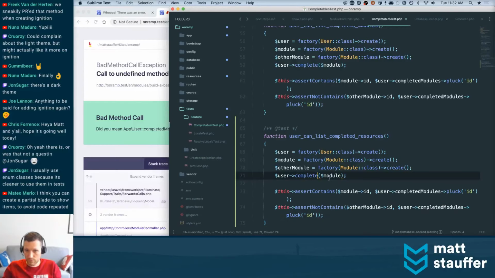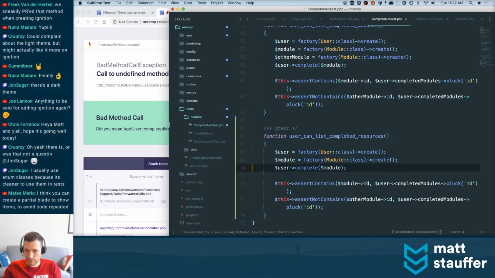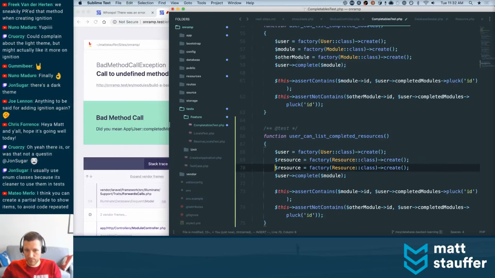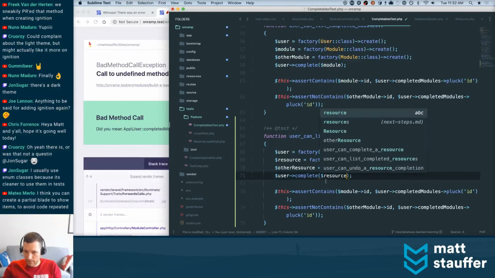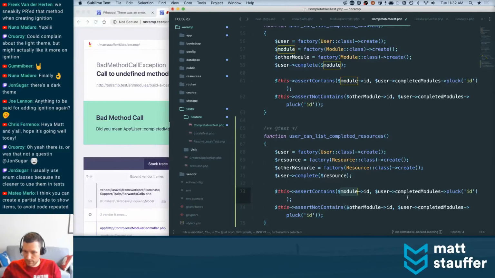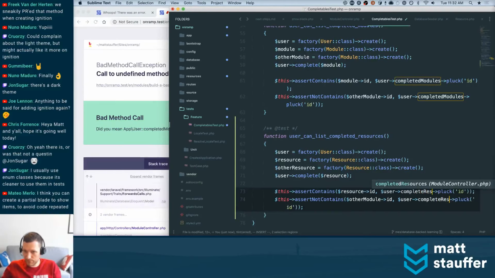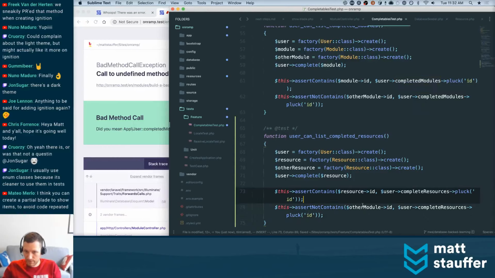So instead of completing a module, I don't remember if we create a resource. I think if we create a resource, it'll automatically create all the things that it relies on. I think we built it out that way. So we basically want to create two resources and say when we complete one of them, then let's just do completed modules and completed resources, and then other resource.